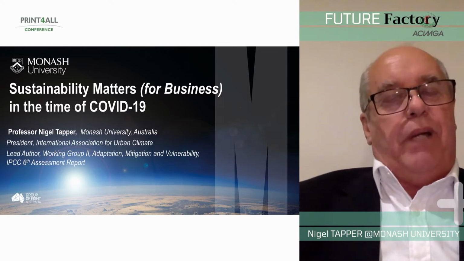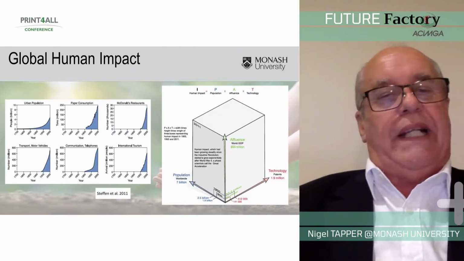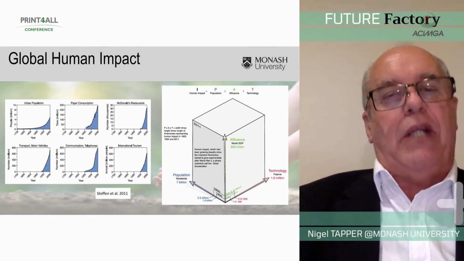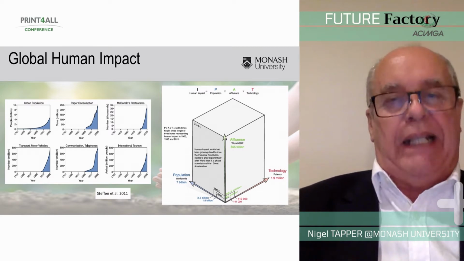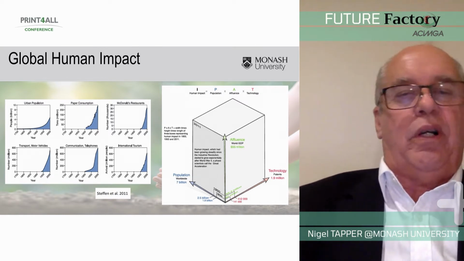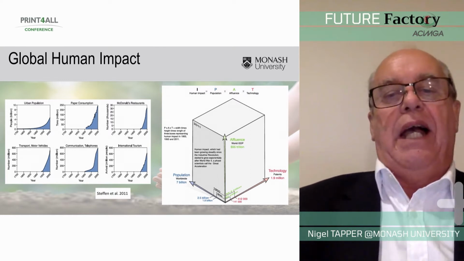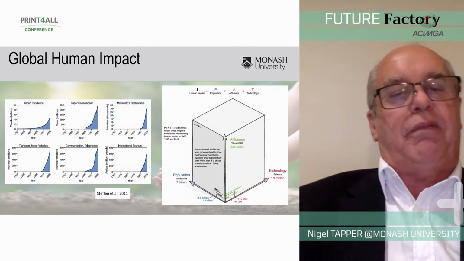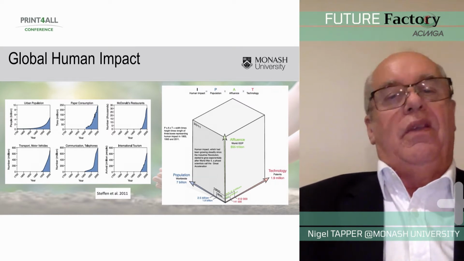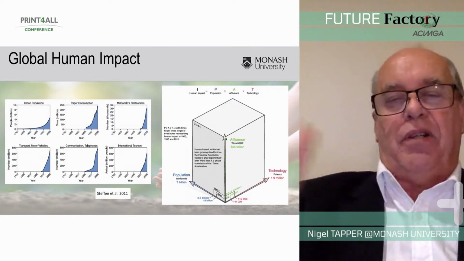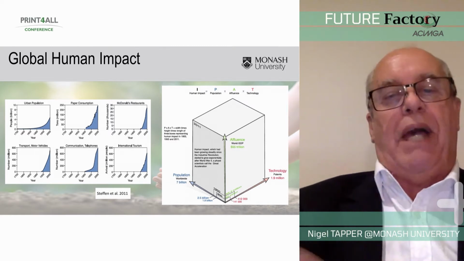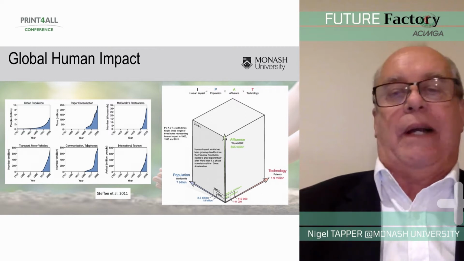So what I would like to do is begin with this slide. And on the left, we see a whole lot of measures of increasing human impact. Humans, Homo sapiens, our species, have been on this earth for about 350,000 years. But it's only in the last 100, 150 years that our impact has been as great as it is. For example, on the left, we see things like urban population growth, paper consumption, the opening of McDonald's restaurants, the number of international tourists. All of these are measures that indicate human impact on our globe and on our resource consumption.